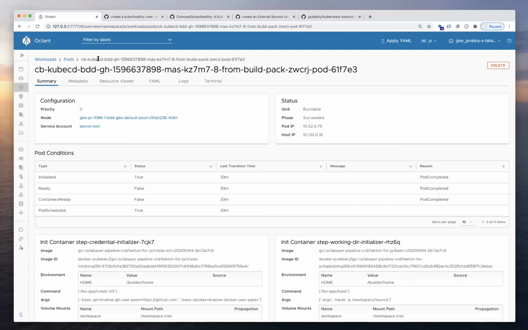You might just want to dive into one in more detail. Navigating away from the plugin context into the default Octant context breaks that immersion. You're no longer in the plugin experience, you're back in the Octant experience.